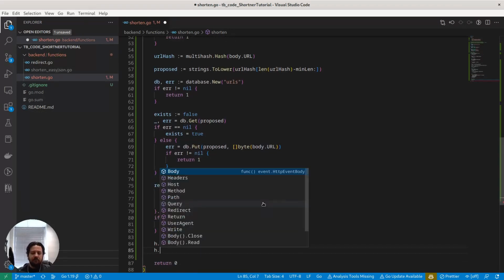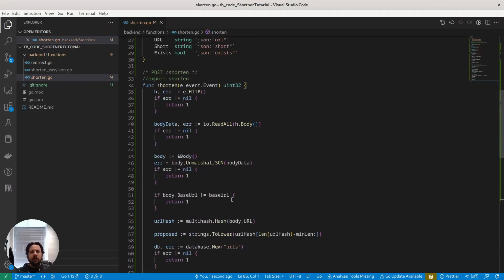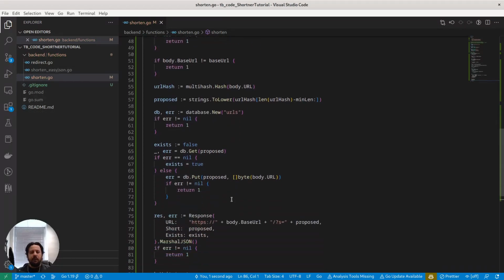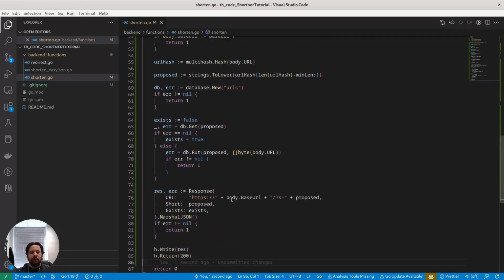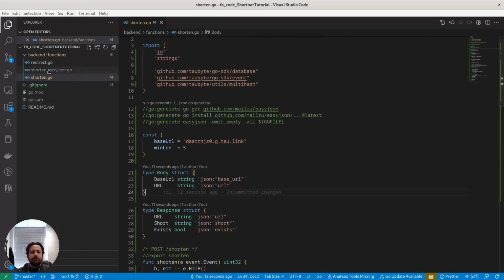That's it. You can also send a code, but it's not really necessary. It's gonna return code 200 anyway. Okay, so I think here we have our shortened URL all ready to go. Let's go to redirect and implement that.